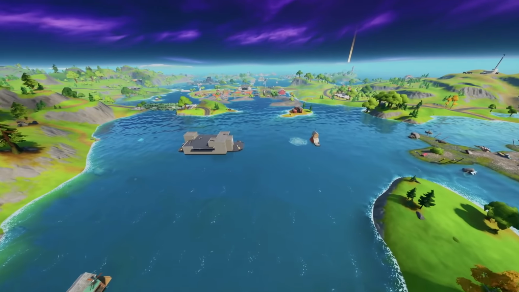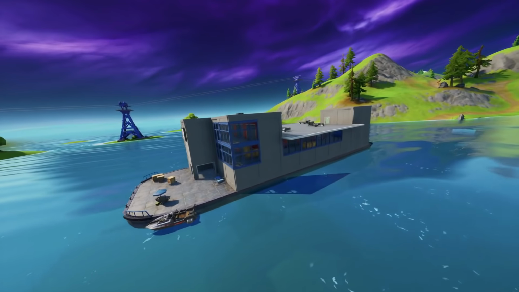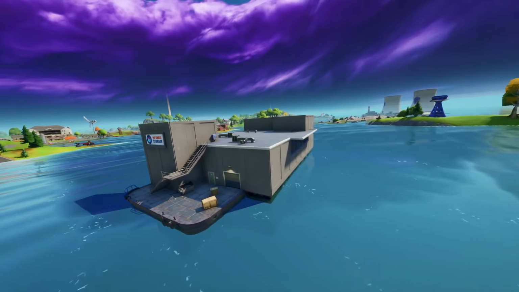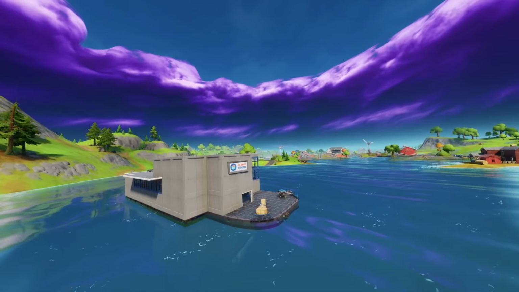As we continue round, we have one of my favourite POIs added in, the No Sweat Insurance building floating on the water. This by far is my favourite location to come and land right now, because as we know, No Sweat have saved some locations but haven't saved others. Make sure you guys do come and land at No Sweat.